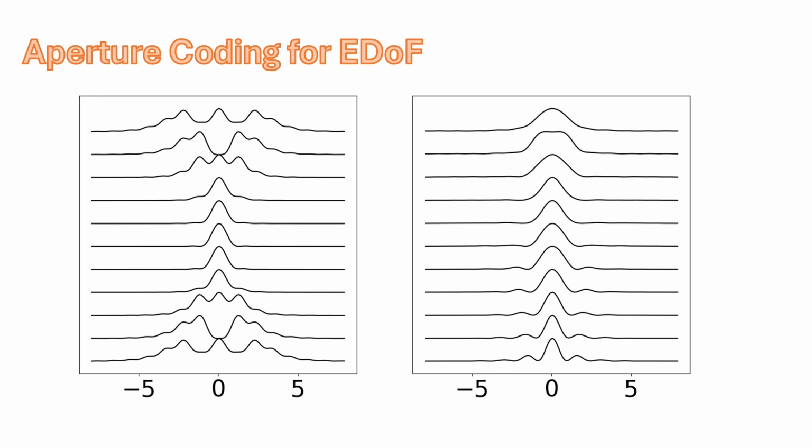You can also try to design the lens to be particularly sensitive to blur. If, for example, you wanted to use the lens for ranging, you might want to try to increase the sensitivity to defocus to improve your range resolution. We see here on the left is the defocus point spread function for a lens with the conventional system. So the different traces here are different levels of defocus, and the horizontal axis is in units of lambda f number. So we see on the left, as we're in focus, we have a tightly focused beam, and as we defocus, it blurs. On the right, we've added a logarithmic term to the pupil phase to try to modulate the phase in a way that it will blur less quickly.